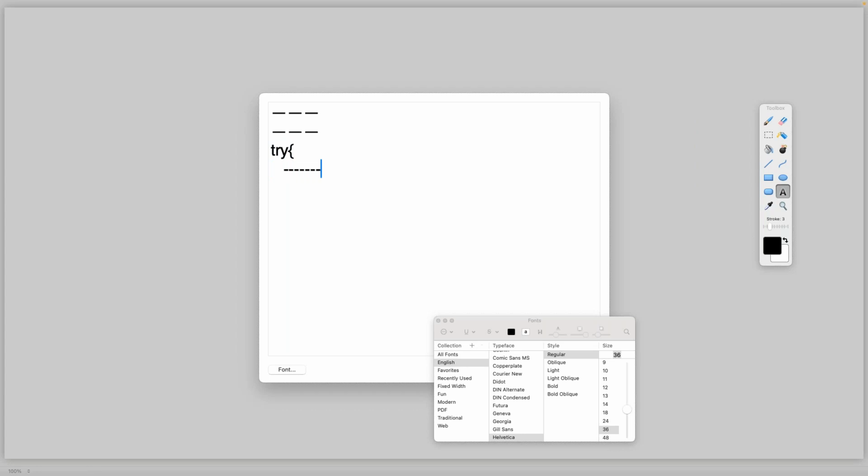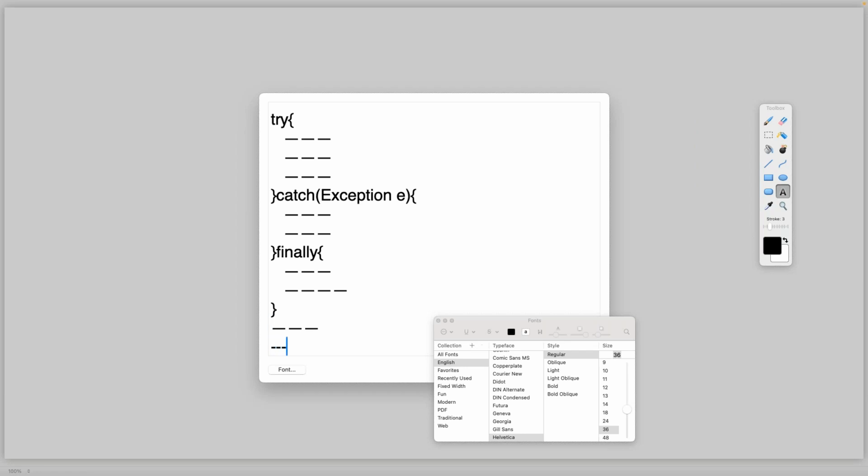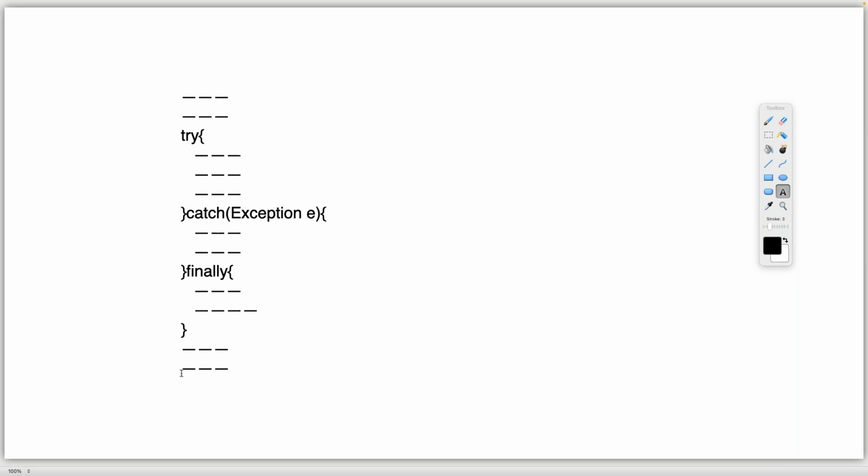Inside the try block, catch exception e, for example, then after that finally block, after that another set of instructions here we are going to take. All right, so now all of you observe carefully.